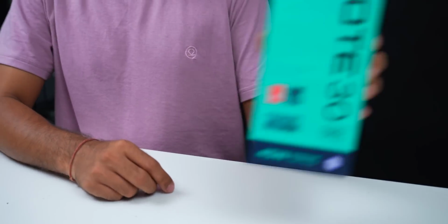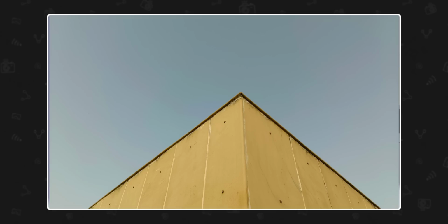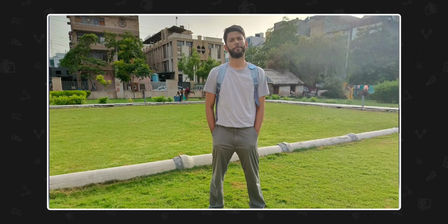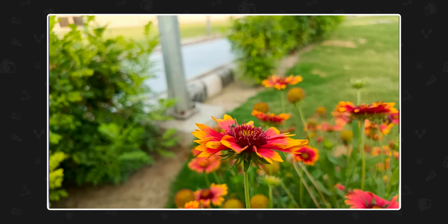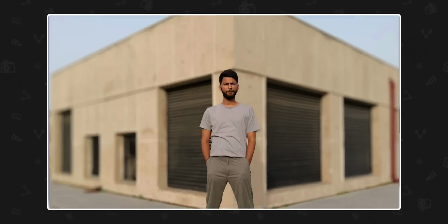Okay, coming to the camera, here's a very interesting thing. See here on the box, it says 108 megapixel triple camera. And the pictures from the main camera are okay-ish for the price. Like, have a look at this. The color and skin tone is good, but it does a bit of artificial sharpening. See this picture of the flower, it is nice, but again, a bit extra sharp. Also in portrait mode, the picture is okay, but the edge detection could have been a bit better. Like even this picture, it's very good, but see the area between my hands, it's not blurred, so it couldn't detect that.